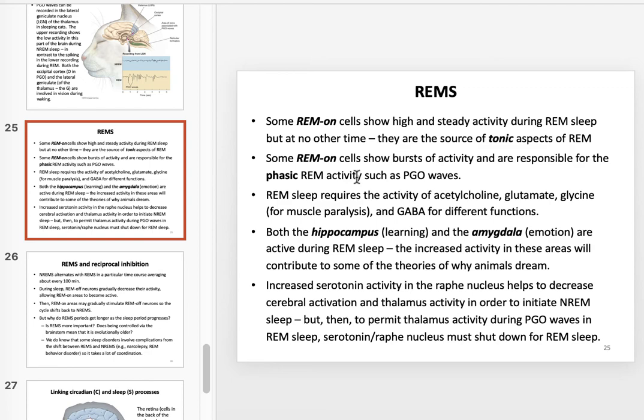And REM sleep's really difficult to coordinate, really, because we have all these neurotransmitters. Glycine has to go up for that muscle paralysis. We have to keep the rest of the brain quiet, GABA, but we have to wake up certain levels like the hippocampus and the amygdala. And so that's really complicated. And if you remember, we also have that serotonin activity in the raphe nucleus. Well, that's important for non-REM sleep, but then we actually have to shut that down for REM sleep to come in. So we've got changes that have to happen, and we've got to once again coordinate that switch. We got to have that flip-flop circuit, not just for waking and sleep, but for non-REM and REM.